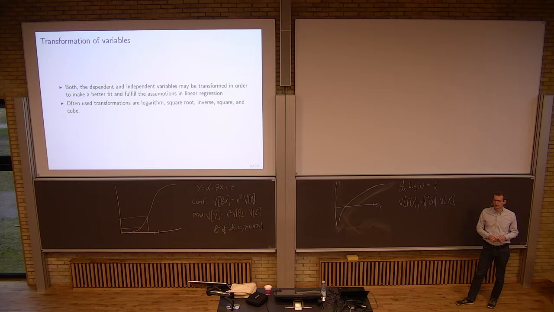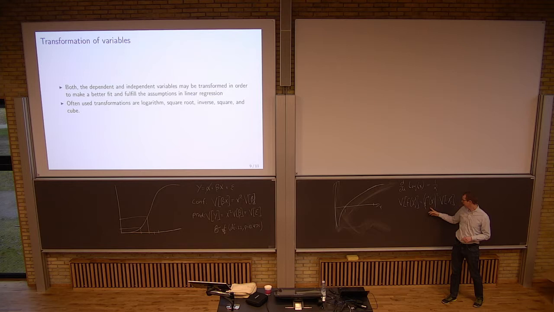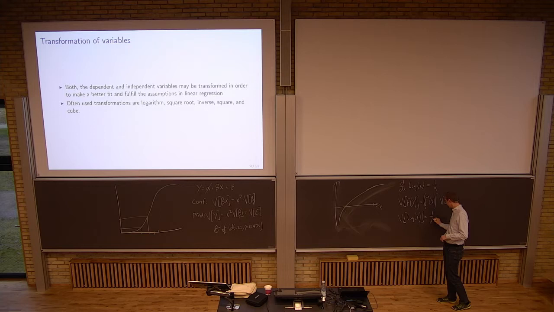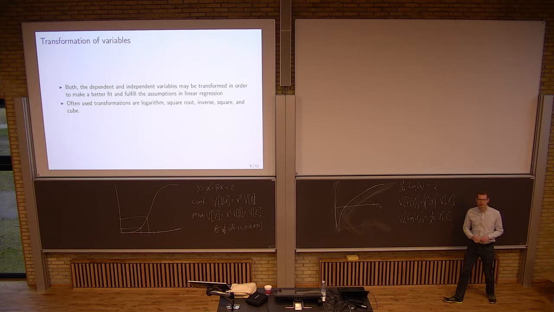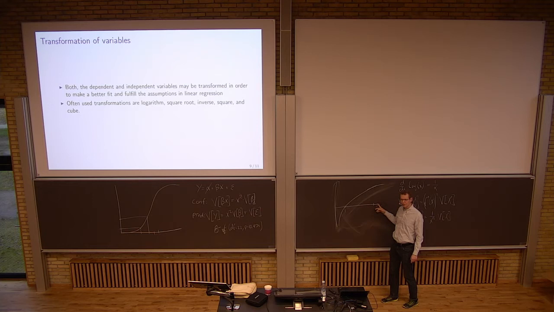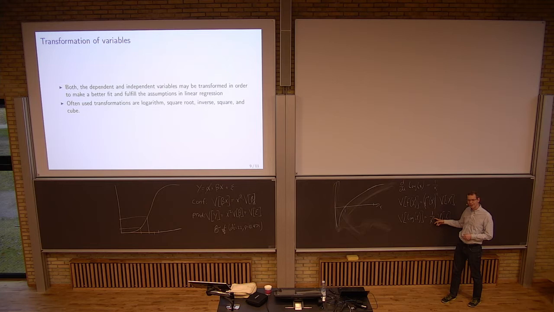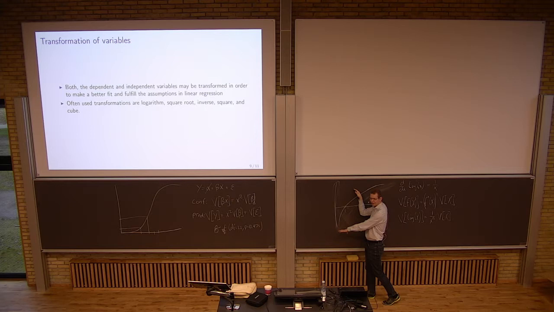So now if we use the log of x as our function, it means that the variance of the logarithm of our stochastic variable x is 1 over x squared times the variance of x. So for larger values of x, this would be a large number, so the variance for large values of x will be reduced, whereas the variance for numbers smaller than 1 will be increased. So the relative variance will be shrunken on one side and extended on the other, in the lower end. That is what happens when you do the log transformation.